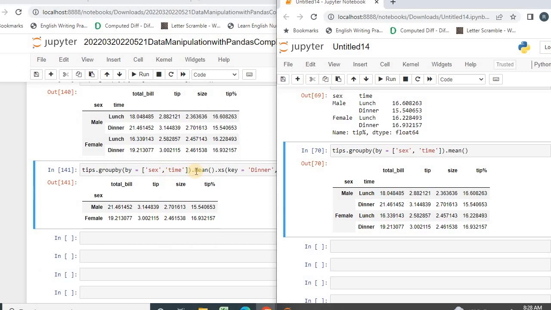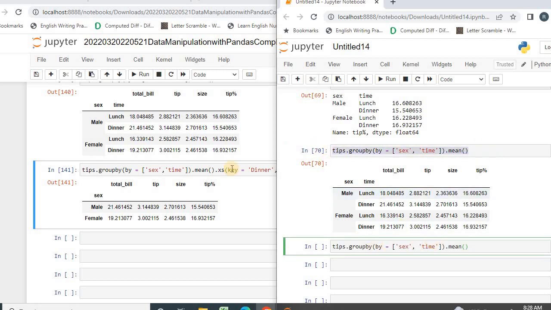Now tips dot group by sex comma time, and then mean, and then we want the access function, and what you want to access is dinner.